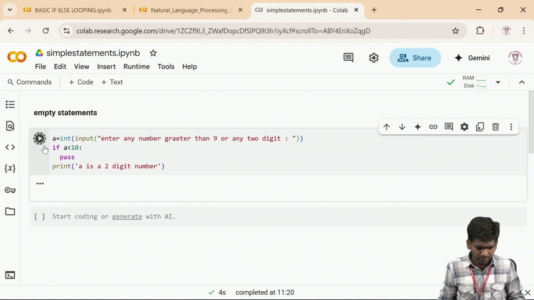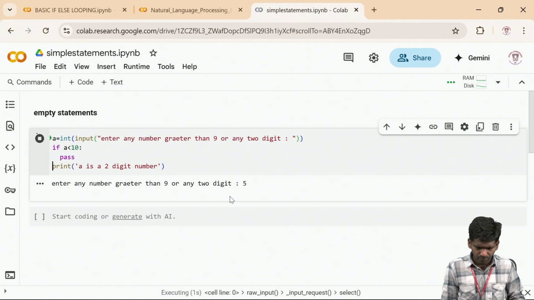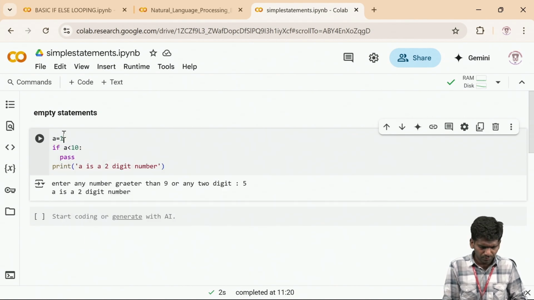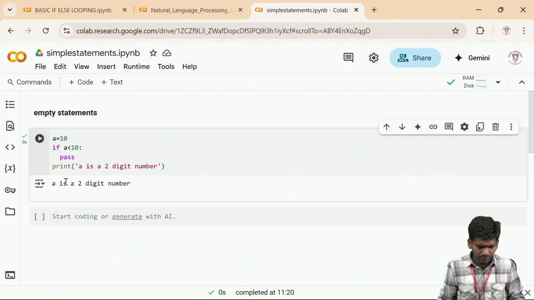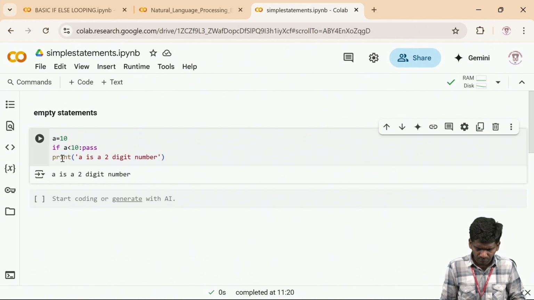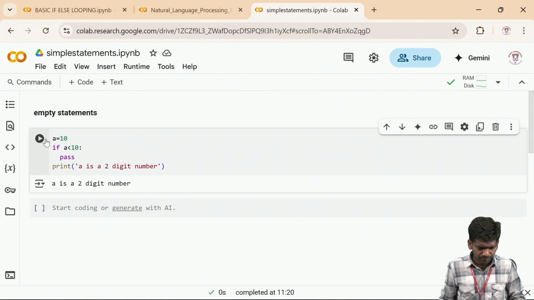Let me rerun it with 5, or instead of user input, let me give 10. Always this statement is getting executed, so is there any mistake? Let me check it.